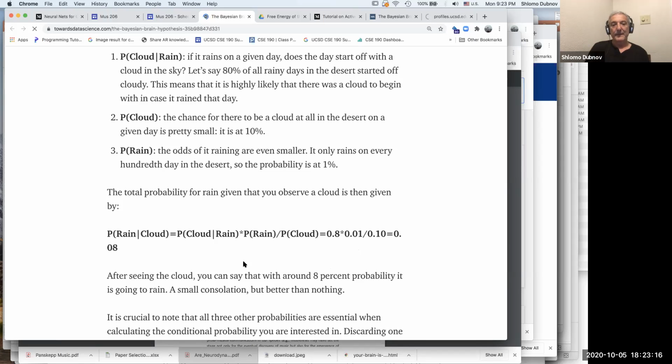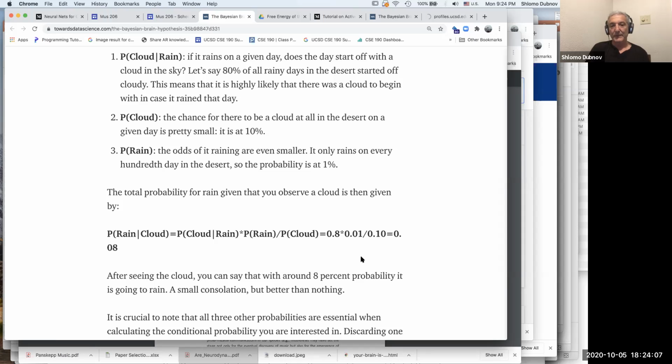So in this case, the chance that if there are clouds you will have rain can be calculated from these other probabilities. The chance that you have clouds if there is rain is very high, since most likely if it's raining, there are clouds, and you aggregate this data from examples. You measure both enough times to have these joint probabilities, a priori probability of having rain and a priori probability of having clouds. Let's say the chances for rain are only 1%, the chances for clouds are 10%, and if you multiply everything together, you see that the probability of rain given clouds is only 8%. So this is what the logic goes.